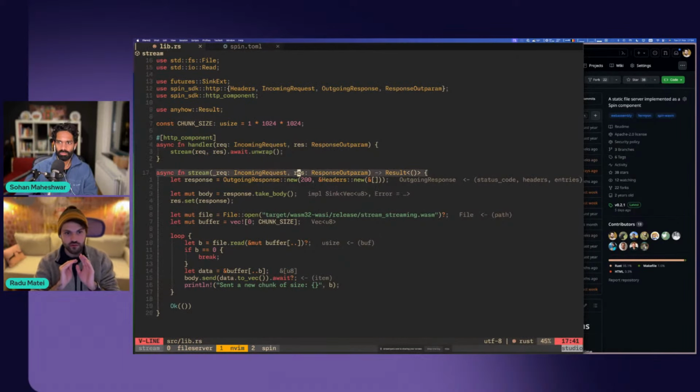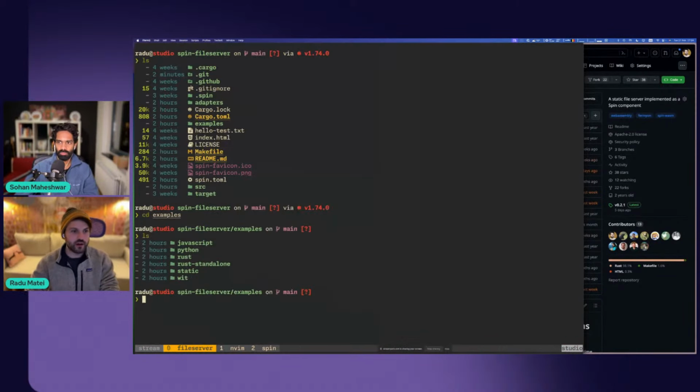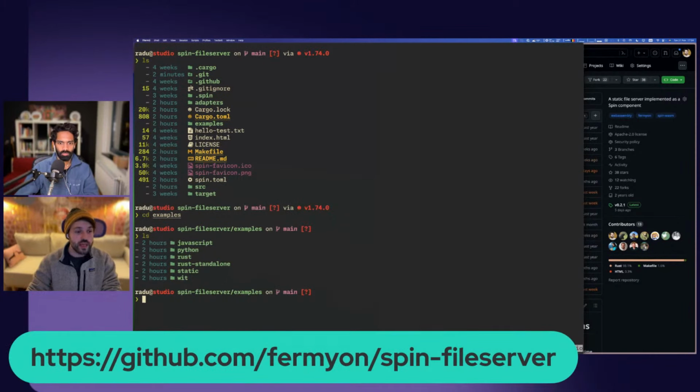This is able to stream files and do high performance streams and chunk files and send chunks as they're available in languages that may not have streaming enabled just yet. We haven't had a chance to update the Python SDK, for example, to enable streaming, but we can do that nonetheless.